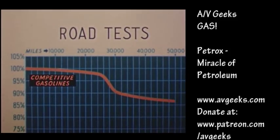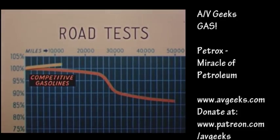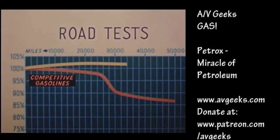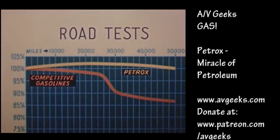The thing that threw the scientists for a loop was the performance of the cars using Petrox. For the first 25,000 miles, their fuel economy, power, and zip actually improved. And at 50,000 miles, their efficiency was still as good as when they started. Somewhere, they seem to have found the fountain of youth. The story of these lifelines is one of the most exciting in automobile history.